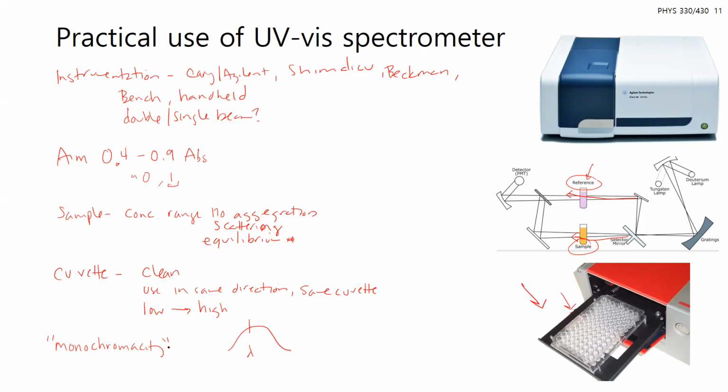But realize that you're using lamps with the UV-vis. And with your grating or your wavelength selector, it's not a single wavelength, it's going to be a band of wavelengths. So how small is that band and what is your value there? Realize that this isn't a monochromatic measurement. So any questions with the UV-vis at all?